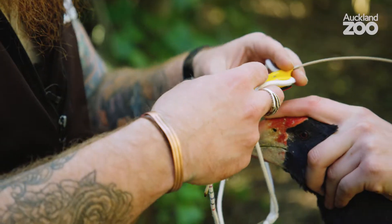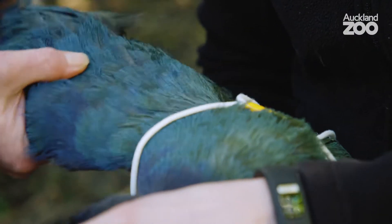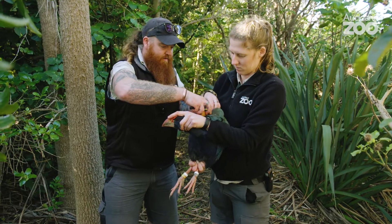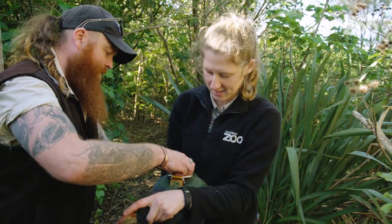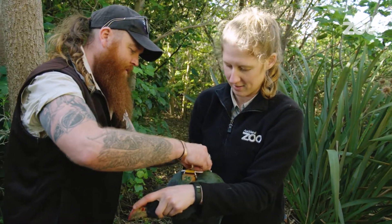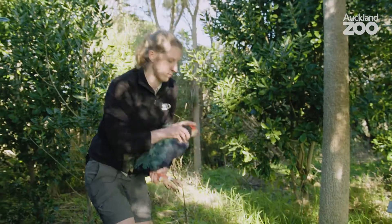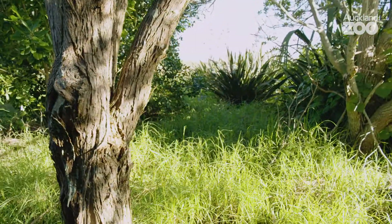The transmitter sits just like a backpack does, with shoelaces, and then it has a weak point in the middle. This block helps give a good guide for measuring and to make sure they've got enough space to move around and grow, but it's tight enough that they're not going to get caught on anything. Now he'll head off, preen his new transmitter into his feathers so it sits nice and comfortably, and then he'll go find his mate.